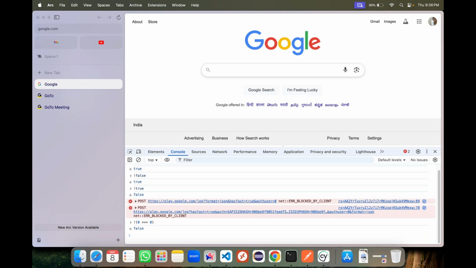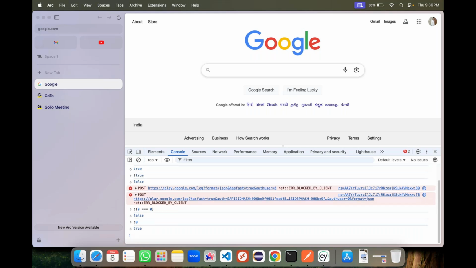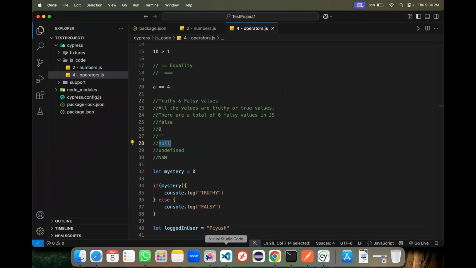So the not operator operates on a single expression and it returns true if the expression is false. Null is a falsy value, as I've just told, right? So not of null is true. Similarly, not of 0 is what? This is also true because 0 is itself a falsy value. How do I know? 0 is a part of this list, right? That's why not of 0 is true. Not of false is true. Not of empty string is also true because all of these are falsy values. So if I use the not operator with any of these 6 values, I will get the output as true.